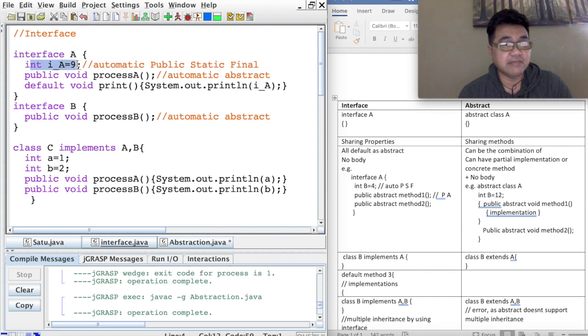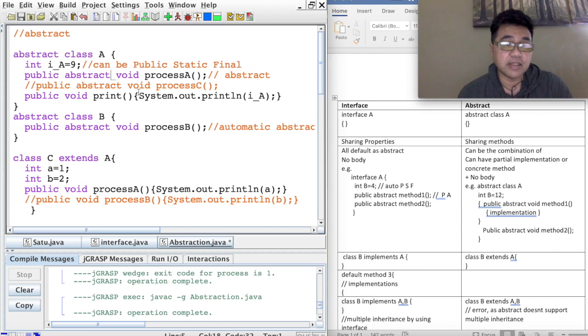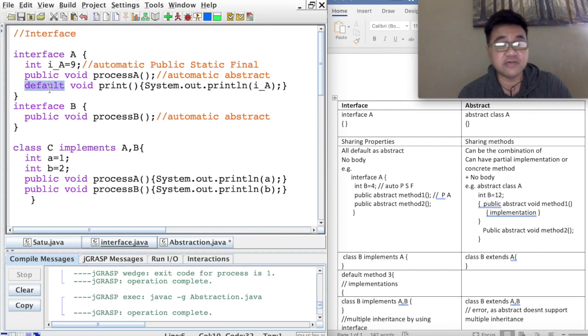Well, besides this variable, which for the interface will be automatically set as public static final, you also have this kind of method, the abstract method in an abstract class, and you can also implement the method like an abstract class in an interface through this default. So another difference between interface and abstract is this one.